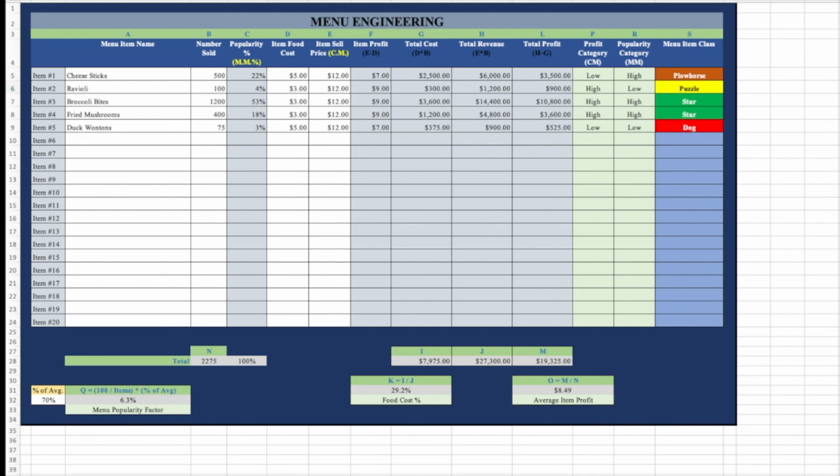Or you go the opposite. Maybe you want to tweak your sell price a little bit. Now be careful about tweaking your selling price. Customers don't like change, and they specifically don't like change in the price that they're going to pay. But if it's necessary, it's necessary. If the portions are too large, you can reduce them slightly to decrease your food costs and increase your contribution margin. Again, be careful of that. People have memories. They order the same thing over and over and over, so they will notice if that is the case.